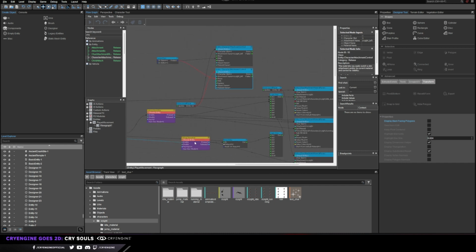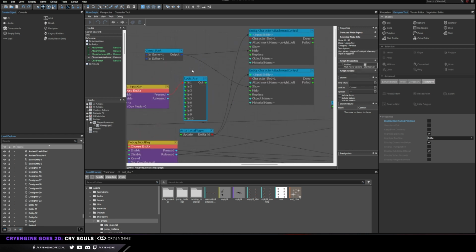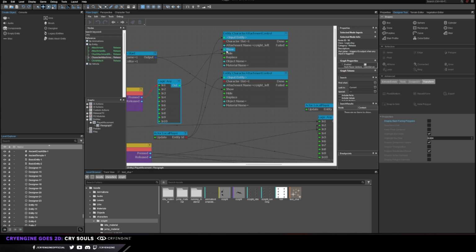As soon as we press D, no, we don't need to press D. It's not allowed for us to press D. We need to press A. Yep. As soon as we press A, we need to show this one, and we need to hide this one.